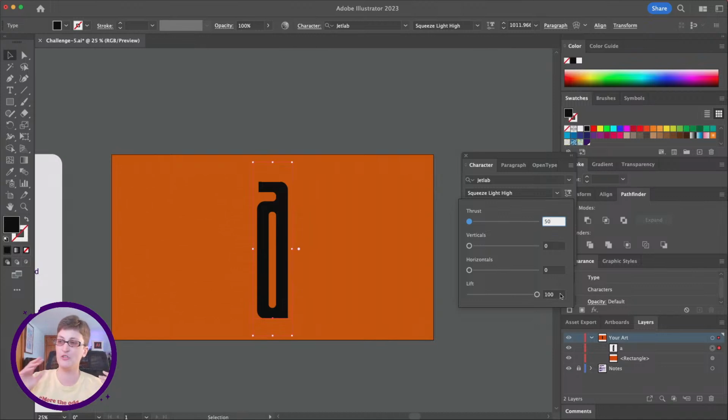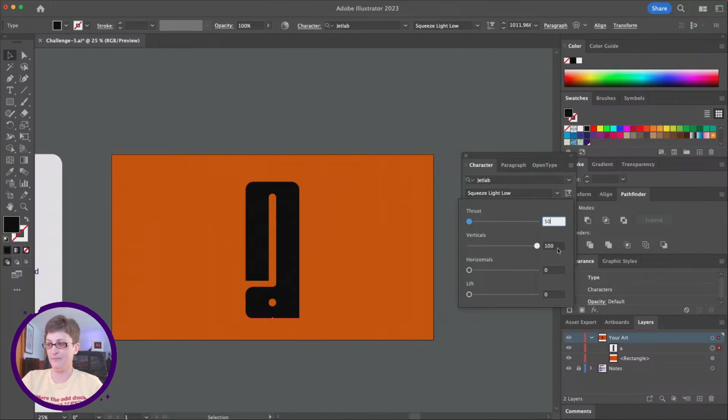So I'm going to make two characters today for my letter A. I'm going to make a start point for my animation, and an end point for my animation. I'm going to start with my starting point, with something that's kind of down, sort of ground level of the elevator. So we're going to pull the lift all the way down. And I'm going to increase the weight of this a little bit by going to the vertical and increasing the vertical letter form width.